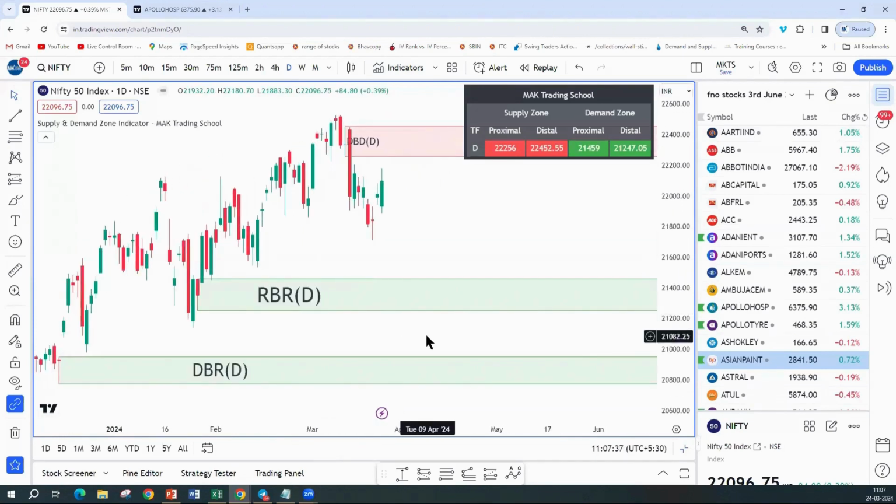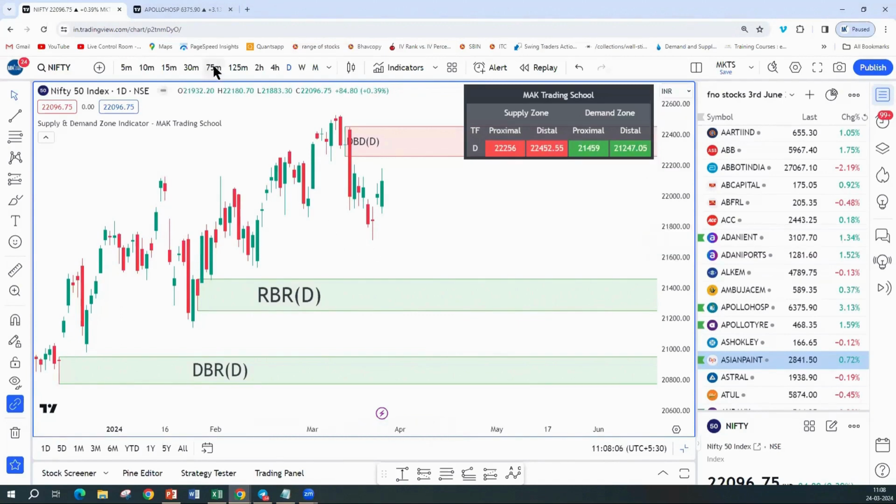But blindly, just because the indicator has plotted the zone, I should not be trading it. This only becomes a starting point for me. From this, now I can apply the entire 7-step trade planning process and then look at planning any trade opportunity. So this becomes only a starting point where the indicator has plotted the zones for you. It will work on any time frame.